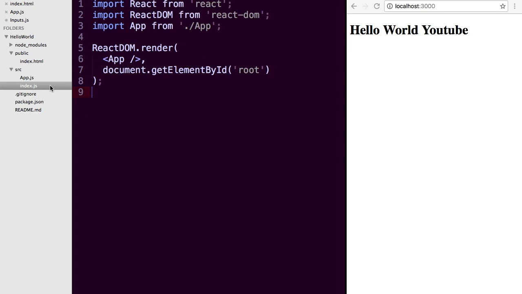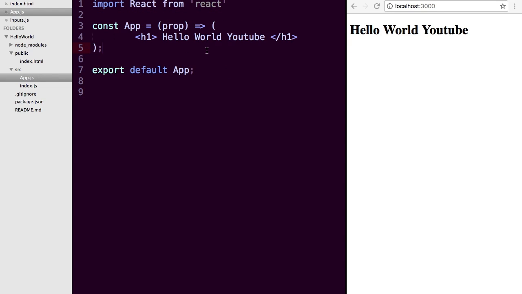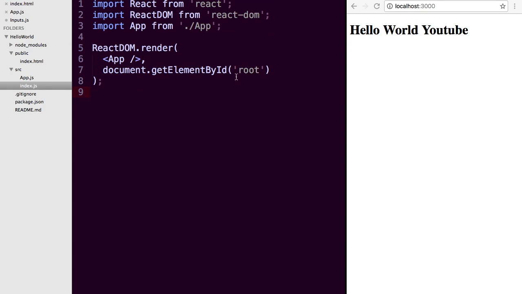As you can see, there is a root, and this root is accessed by index.html by React DOM. React DOM is a React library that can access any element from HTML directly.